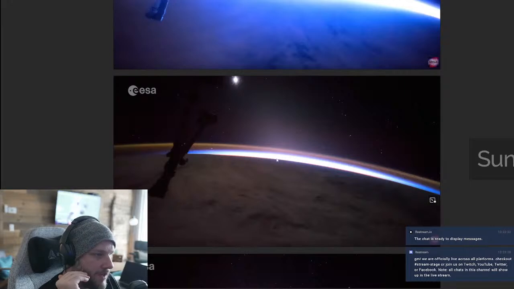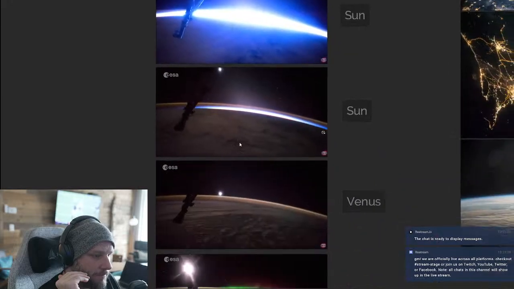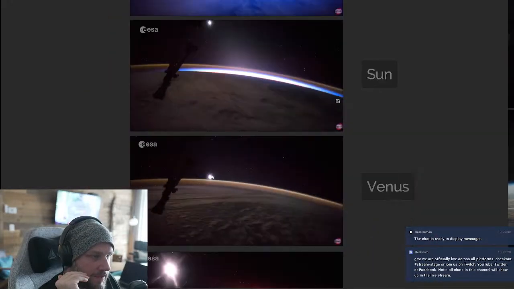This is actually Venus rising. So there is the sun, I think way down here, probably down this spot. So you get it lighting up the bottom of the atmosphere here, but you actually have Venus coming up. That's about the size of it. I think that one also is Venus here. Same shot, same basic idea.